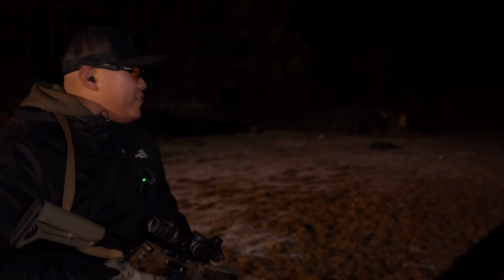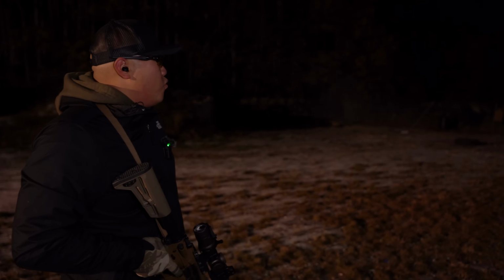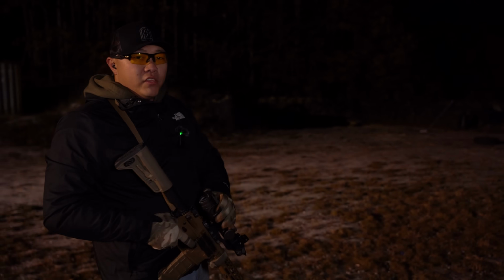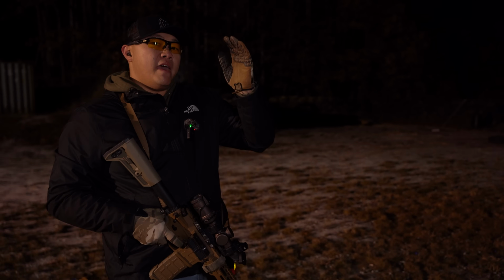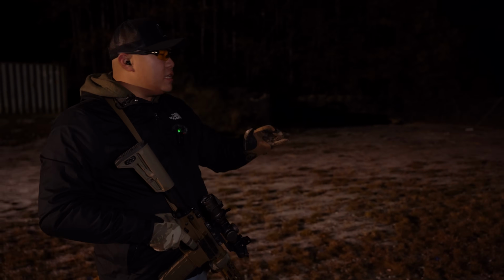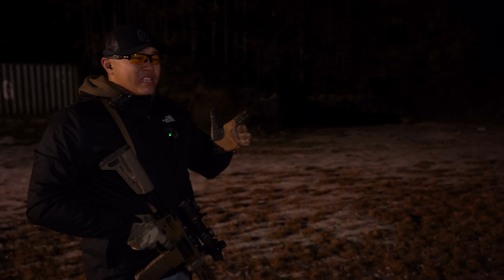That was tough. That was tough. I definitely missed one. I think on my third iteration off to the right, at least one or two. And then these were okay. Definitely a little bit weird pushing my head back up to find that dot. Going back into the scope is pretty easy, but lifting my head up the right amount because I'm losing that good cheek weld I had is a little bit strange.